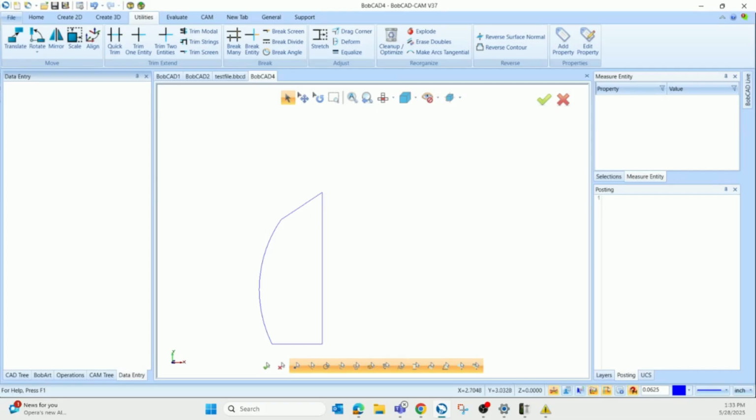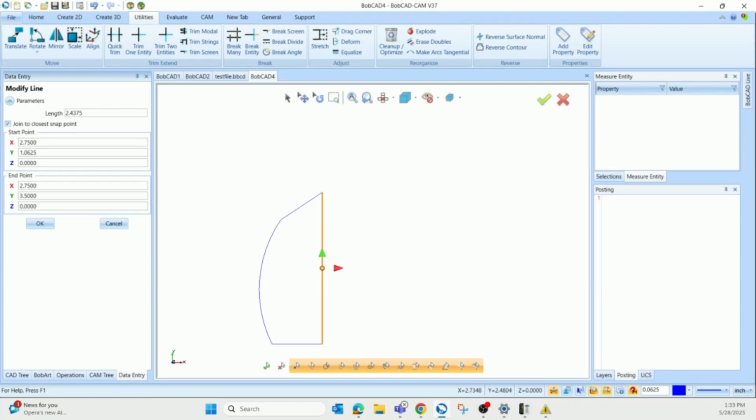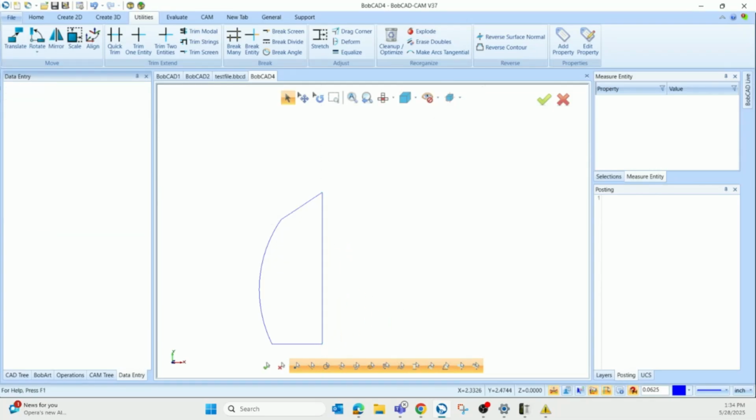But now I think in the entity modify, it'll save you a lot of time to be able to double click on a line. You could move the line completely out if you wanted to, and then you could just go from endpoint to endpoint and go from point to point there to the specific location you need it to go to. And then click OK to modify the entity there.